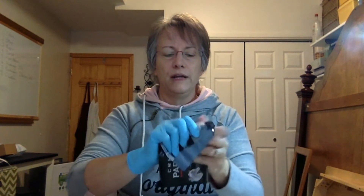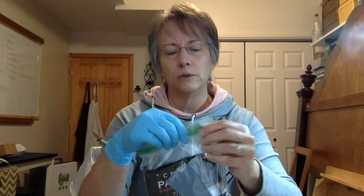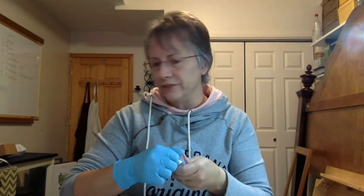My next step is to prepare it to put it on the piece. I'm going to flip it over — it came out really nice, so there's no trim work needed. I'll put my clay back in the package so it doesn't dry out, fold it over and put it inside a ziplock. I did this at the General Finishes Expo a couple of years ago and kept the molded piece in a plastic bag — it was still soft a year later, so I could glue it on something very easily.